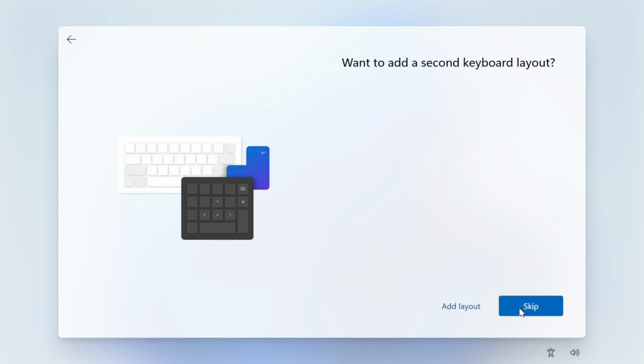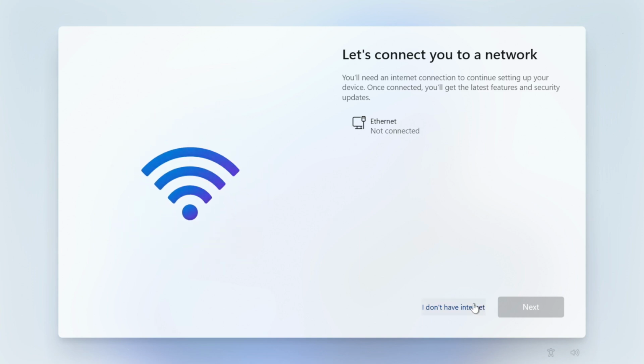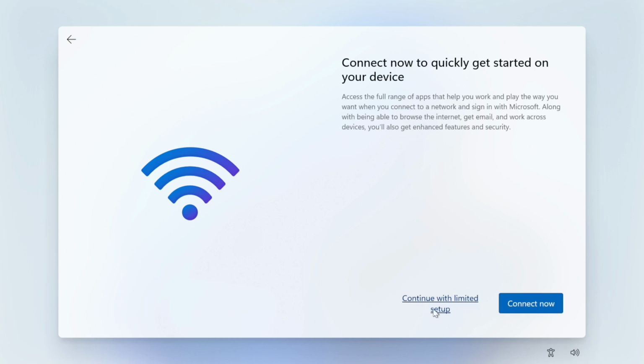Yep, US keyboard. We're not going to add any more keyboard layouts. And I do not have internet. I do this on purpose when I set up Pro. If you're setting up Home, like I said, you're going to need the internet, and you're going to need to have a Microsoft account. From the last time I read, maybe I'll set up Home one of these days to try to see how Microsoft is doing it, and to see if there's any way around this. But I don't have internet.